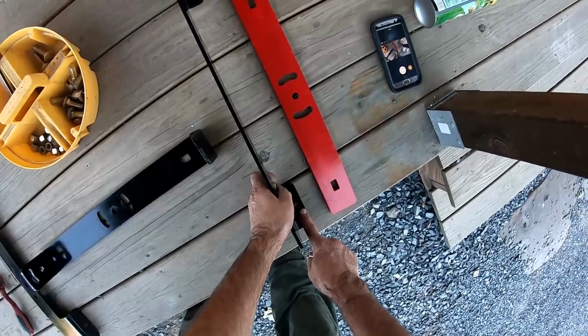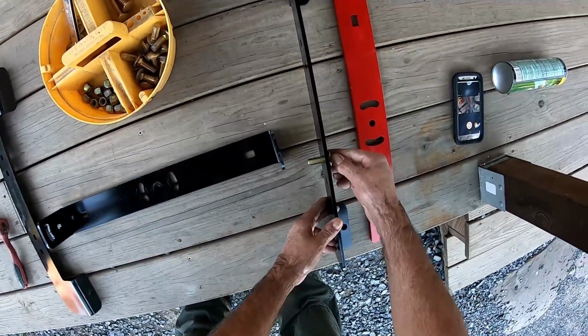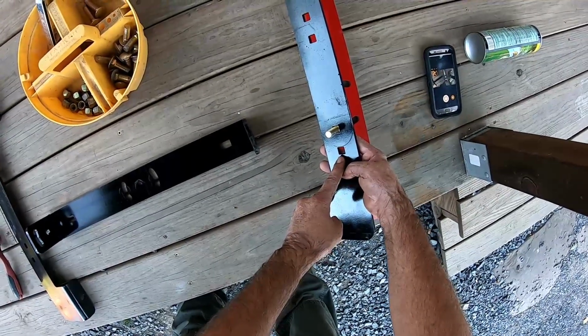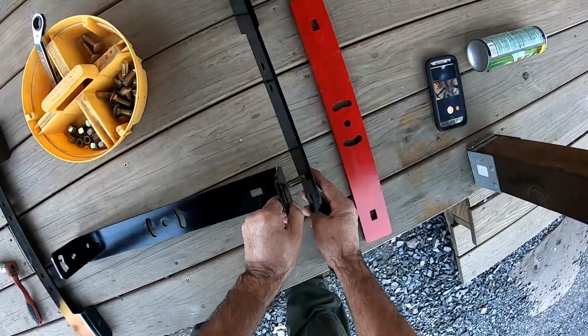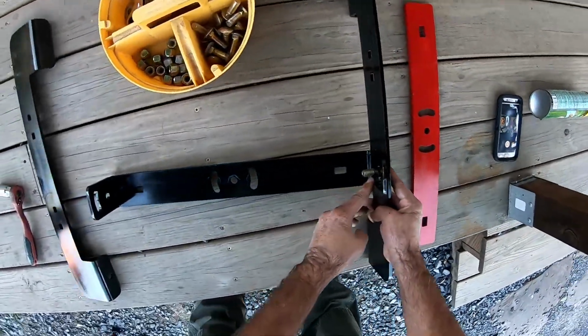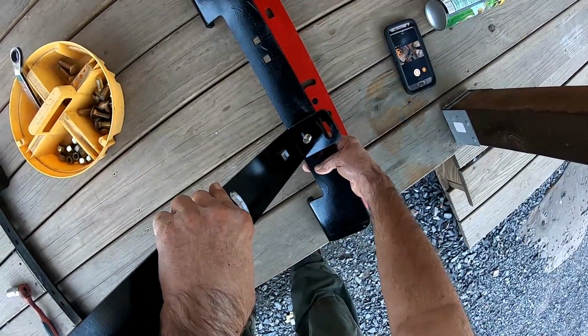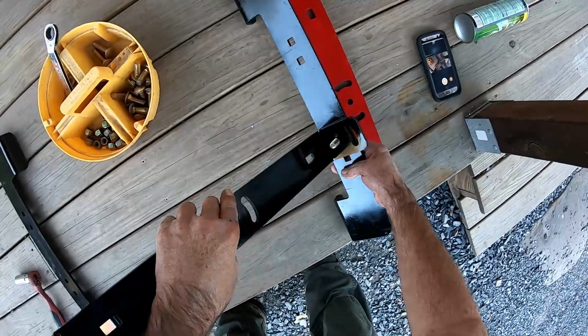Making sure the feet face outward, place a 1.5 inch carriage bolt through the rear center hole in the leg. Then insert the bolt through the round pivot hole in the crossmember. Do the same with the other leg, making sure the feet face outward. Install the washers and nuts and then tighten to snug.